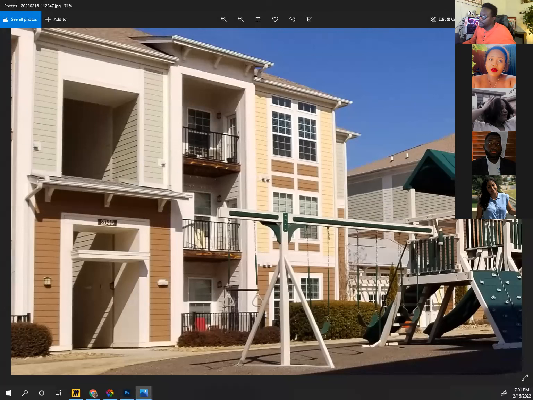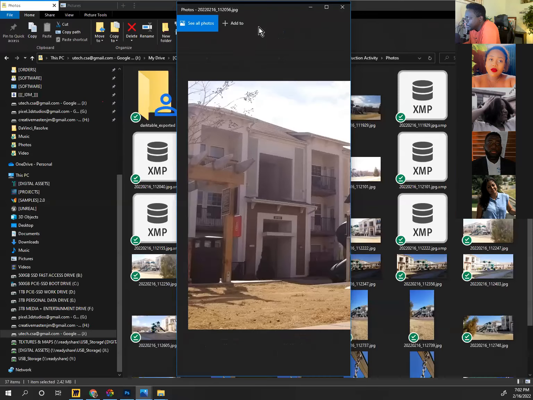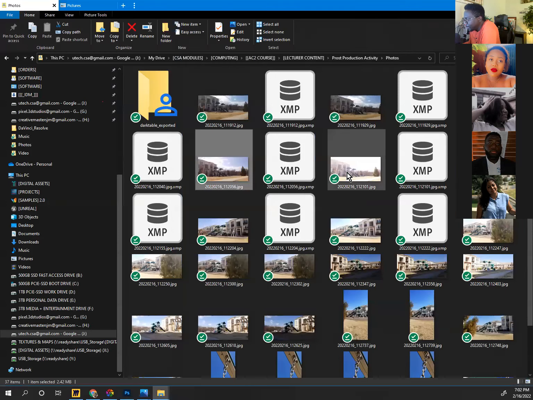So for example, let's see here. Okay, so look at this shot here. So this is one. Then let's look at this shot. This is 2. And then look at this shot, which is 3.